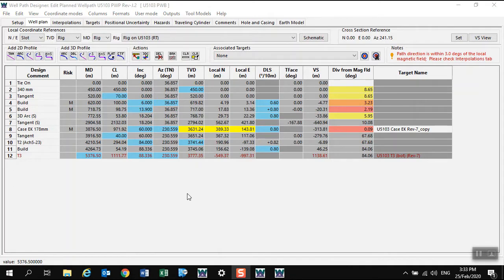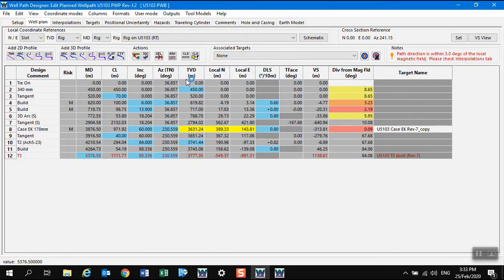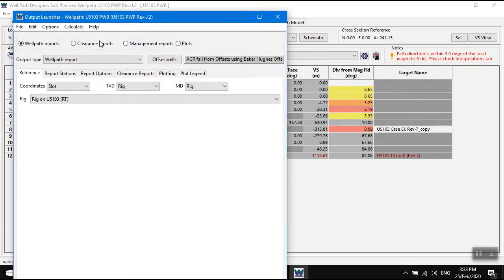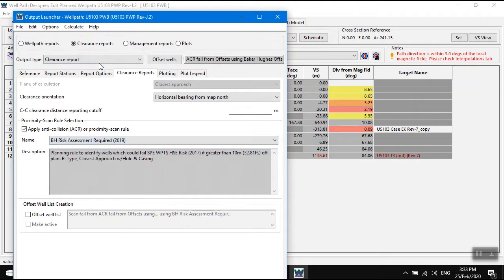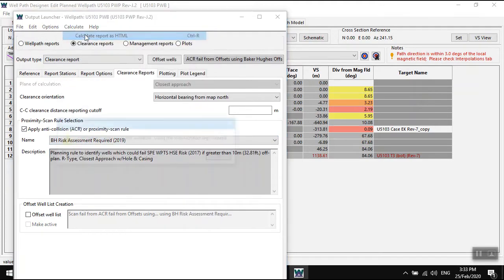Let's check if active monitoring is required. We go Outputs and run a clearance report with risk assessment rule applied.